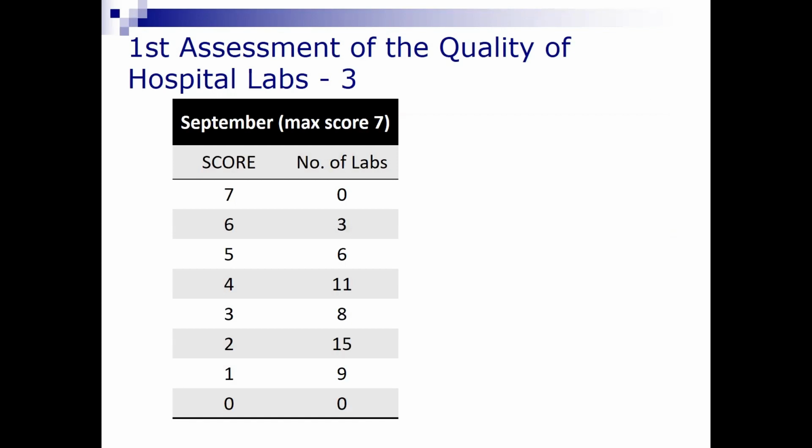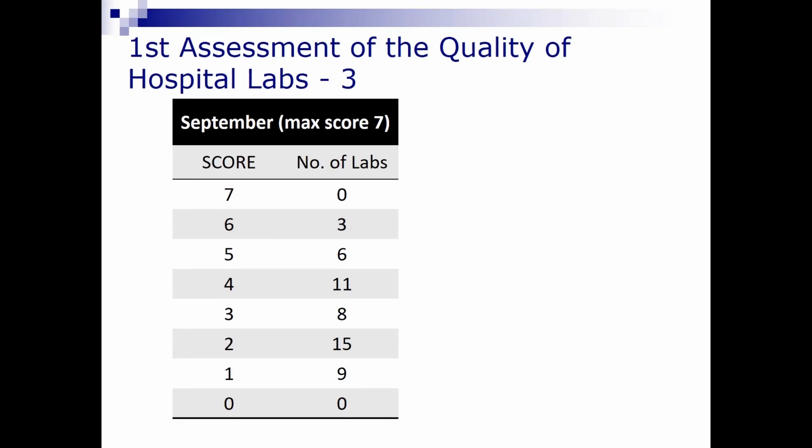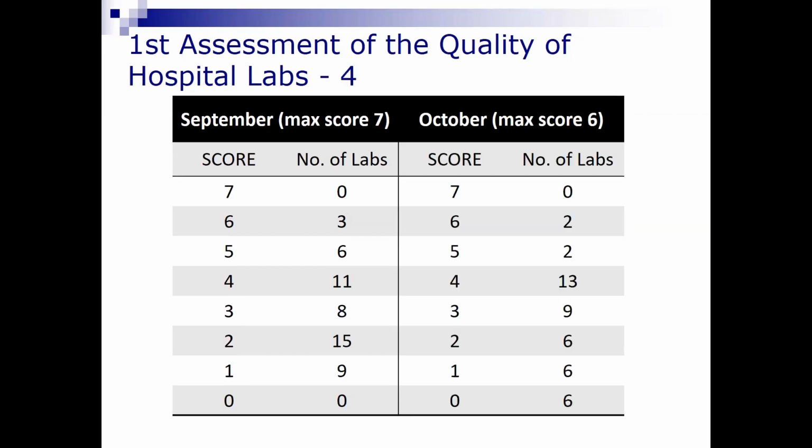So they sent several challenges, and the maximum possible score was 7. They sent it in September and October of 1947. And you can see on the left that no lab got 7 out of 7. Only 3 labs got 6 out of 7. And most labs got less than half correct, right? If you look down. The same thing happened again in October when they sent the results, the same pattern.